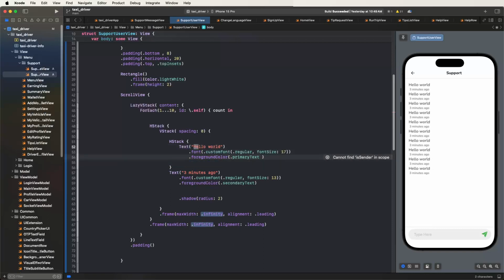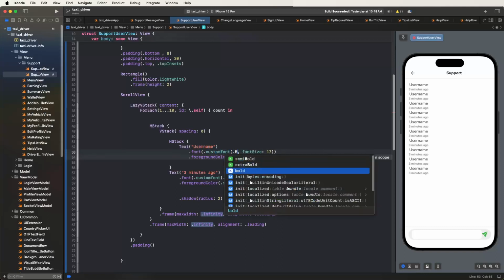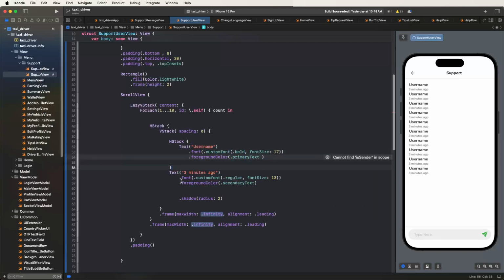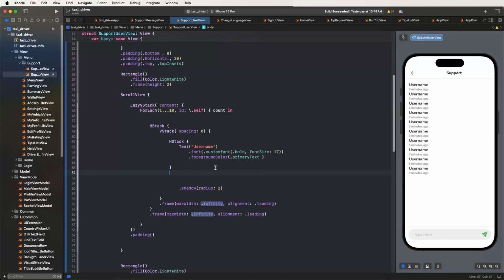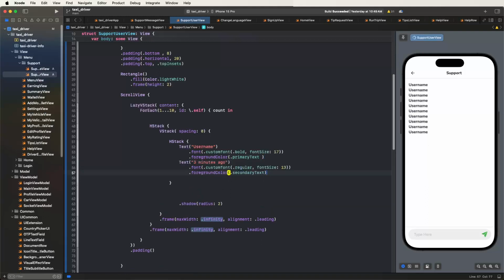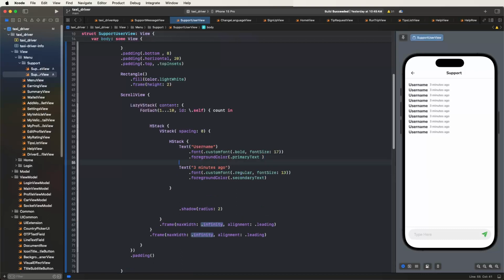And to give this here username, and to set here bold like this. And we need to write 2 minutes ago like this message, but here need to paste this. So copy, paste this, remove this shadow like this.